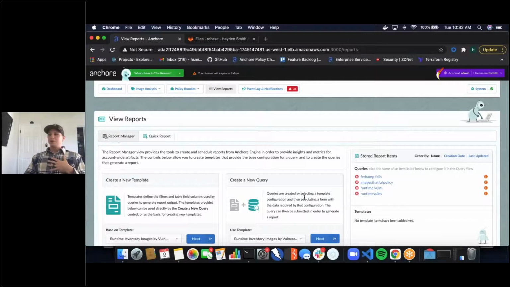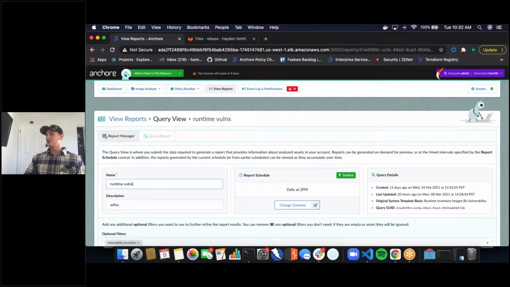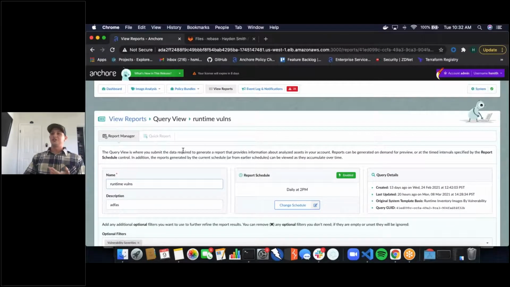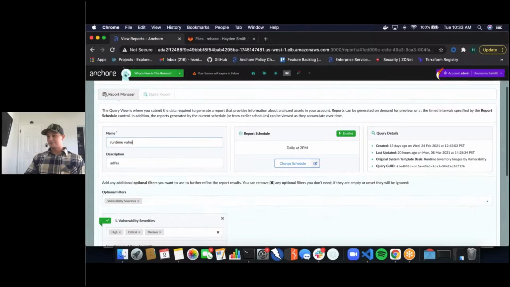But for us, we want to be able to monitor for vulnerabilities in our runtime, right? In our runtime environment. So Anchore provides the ability to do that. So here, what I'm doing is using one of our report templates. So you don't have to make a format or anything to do any of this reporting. It's all available out of the box to you, and it's also all available over the API. So if you hate this, you can easily use the API to do these same functions.